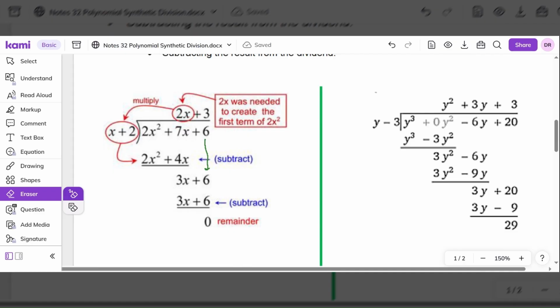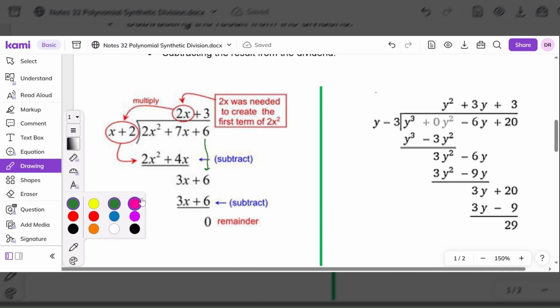And then the same thing happened on the right. Notice there was a piece here. There was a 0 thrown in right here. That's something we're going to have to do today, because we want our exponents to start with the biggest exponent and then work their way down. And 3 would be our largest exponent here. 2 is the next largest. An exponent of 1 would be next. And then there's no exponent over here. It'd be an exponent of 0, but there's no y on this last term.